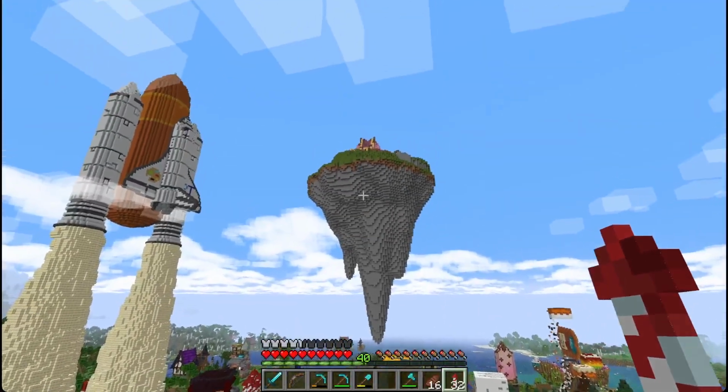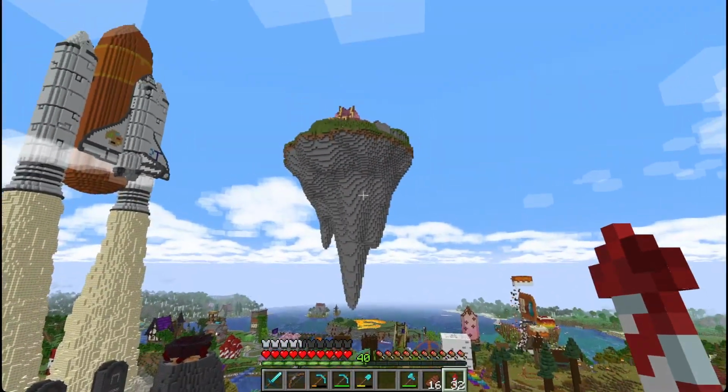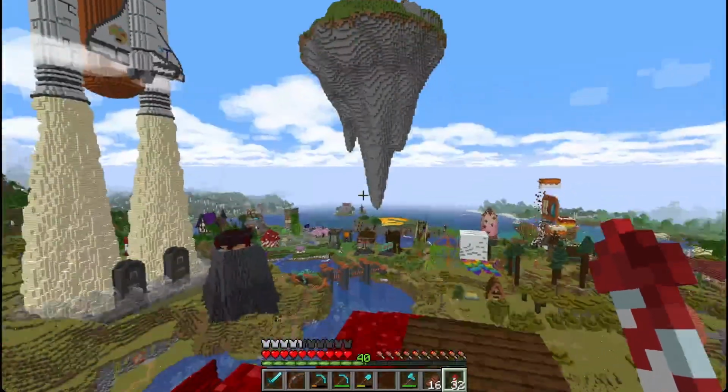There have been some amazing developments. Windsword made this incredible floating island. Look at that. How cool is that? I think it's something to do with armadillos. I haven't checked it out yet.